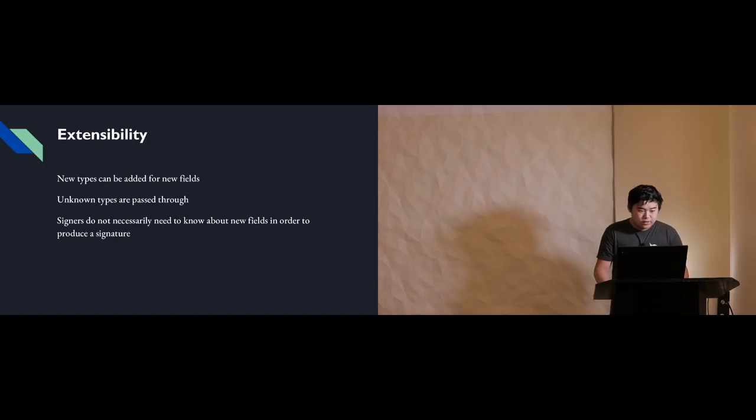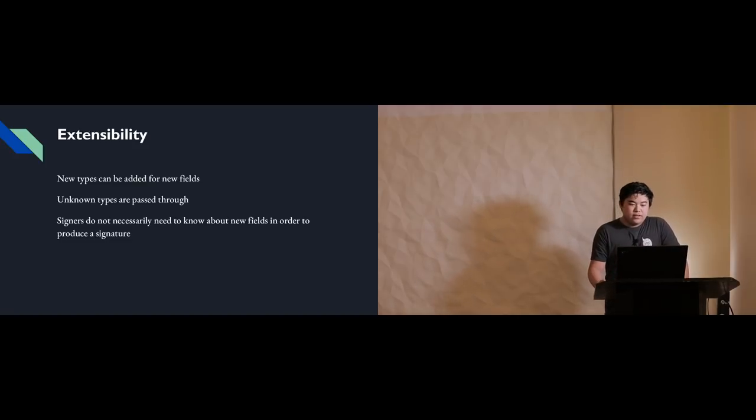And so for these unknown things, those unknowns are there so that we can easily extend the PSBT in the future. Because PSBT is a set of typed key-value pairs, we can add new types for new key-value pairs. And the unknowns exist because we can view a set of key-value pairs as a map: we just have a map of keys to values of things that, when we deserialize, we don't know what their type is.